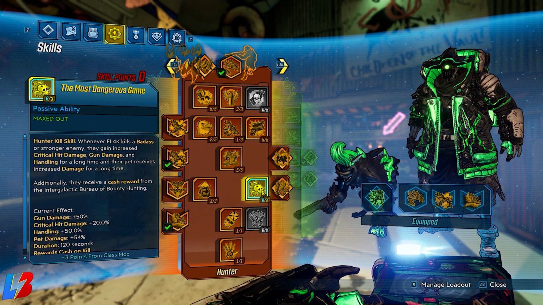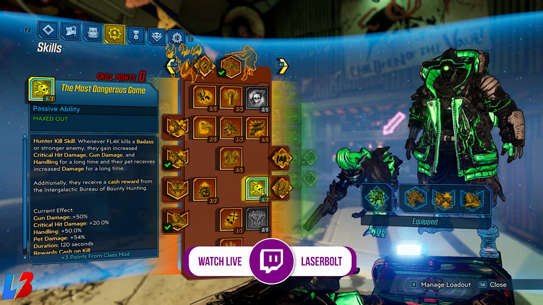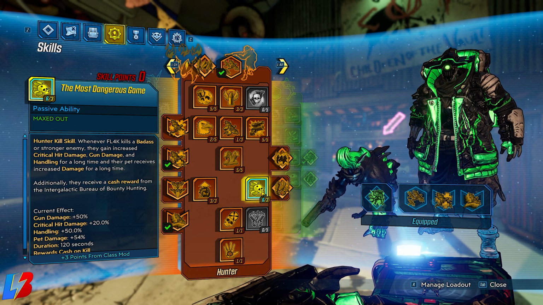Then we have a total of 3 points we're dumping here, but we're picking up an additional 3 points from our class mod. And this is Hunter Kill Skill. Whenever Flak kills a badass or stronger enemy, they gain increased critical damage, gun damage, and handling.